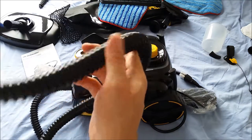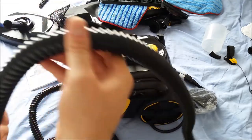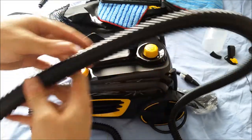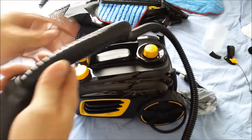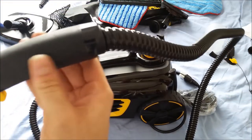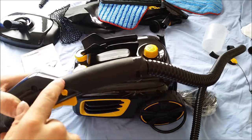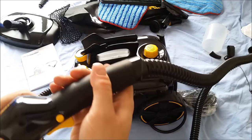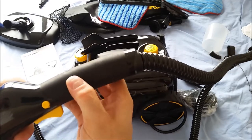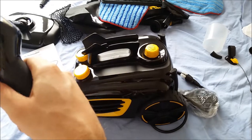Okay, finally got all the wrapping off the hose. Oh wow, it's very rubbery. It has a very obvious rubber feel to it, like almost latex. Oh, a nice rubber grip on the handle too. You can see the rubber grip starts there and ends there. It's a very nice rubber grip. Not nice enough that it actually provides cushioning or padding, but you can very much tell it's rubber.